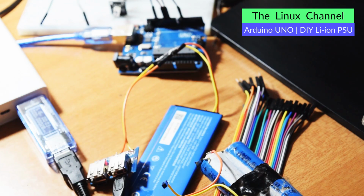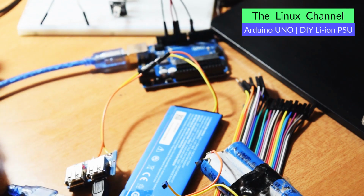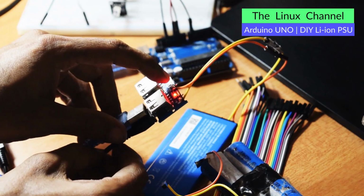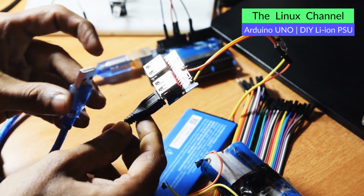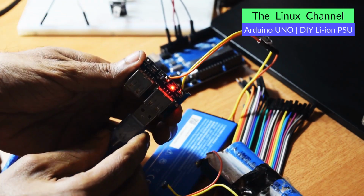Okay, so it is not charging this at all. It is really not charging this at all. So I don't think this is ever going to work. Or let me connect, when it is hooked up to the charger, I can also hook this load to this and see if it can activate something in this board. Okay, so let me try, if at all possible. Let me hook to this board.